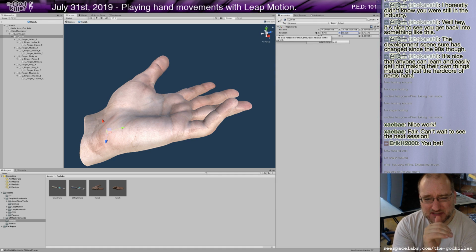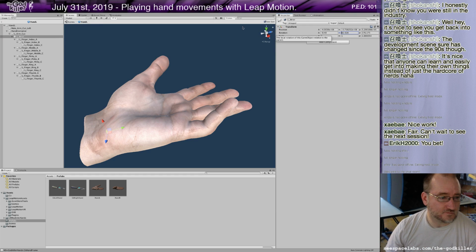But honestly, do I really need wrist and palm rotation? Or maybe I need wrist rotation, but I don't know if I need palm rotation.